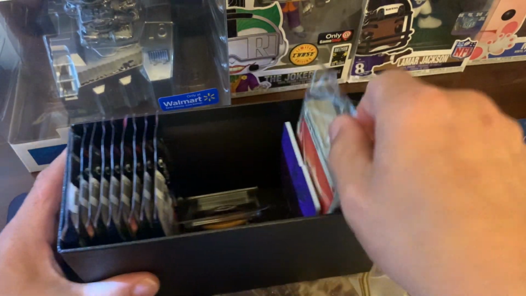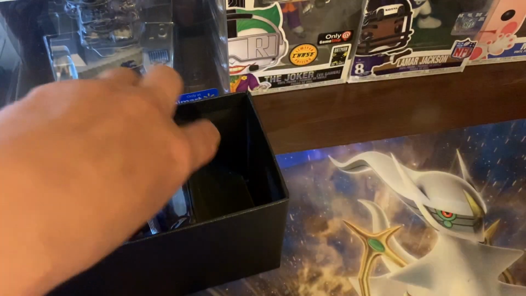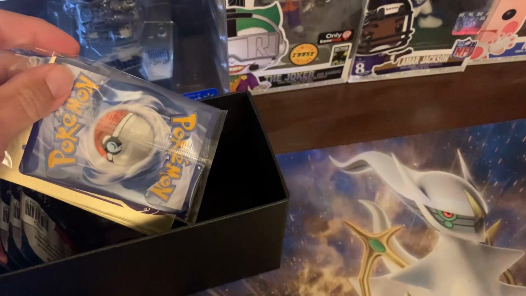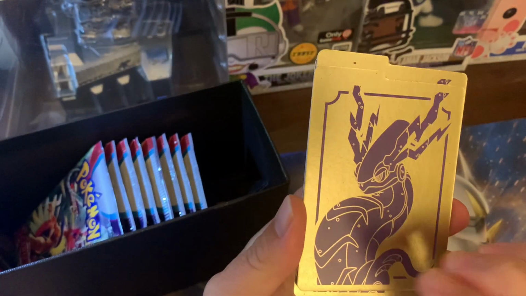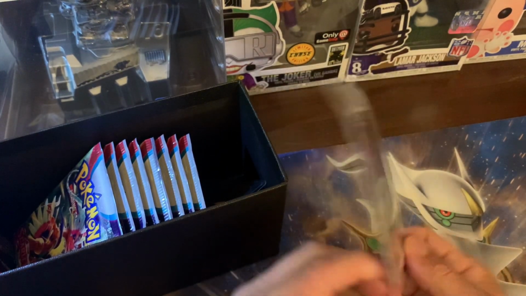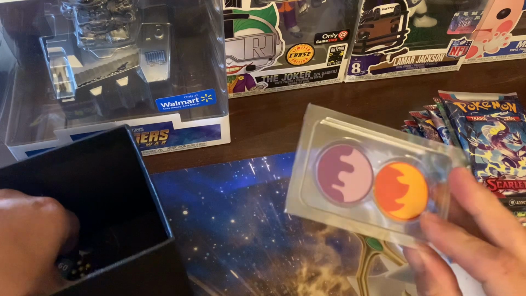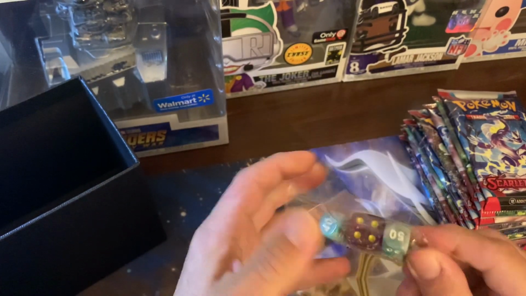Some nice artwork in there, shine on this little part of the box. Very glossy. And we got all the energy. Card sleeves. The Miraidon dividers. Ooh, I like the gold side. Yeah, I like that side better. And the promo card. Nine packs. The damage counter things. And the dice, which I like, the purple and gold.